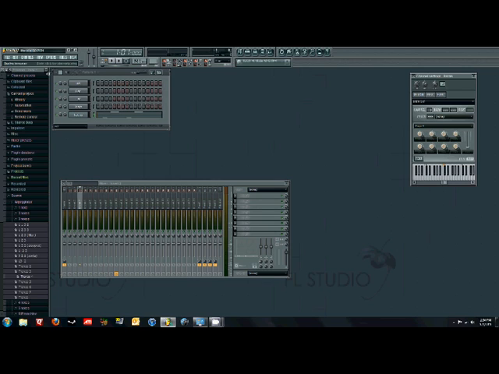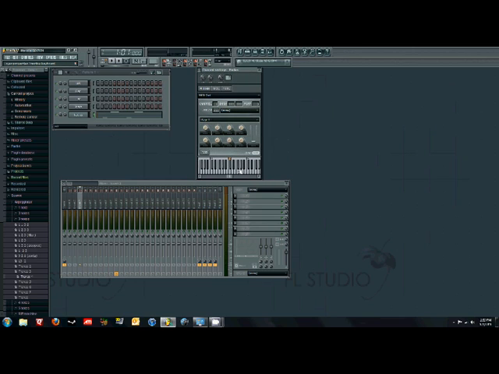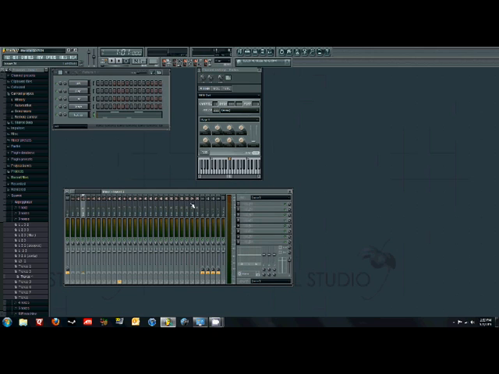Now, you can create as many of these tracks as you want, and you can have different MIDI channels assigned to each one and have different MIDI channels on your synthesizer assigned to each one. But if you already know how to do that kind of thing, you probably wouldn't have needed this tutorial. But that's basically how you do it. It's pretty simple once you know how.